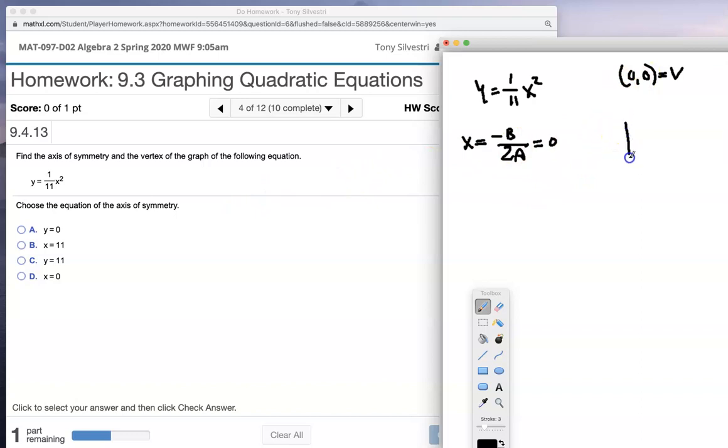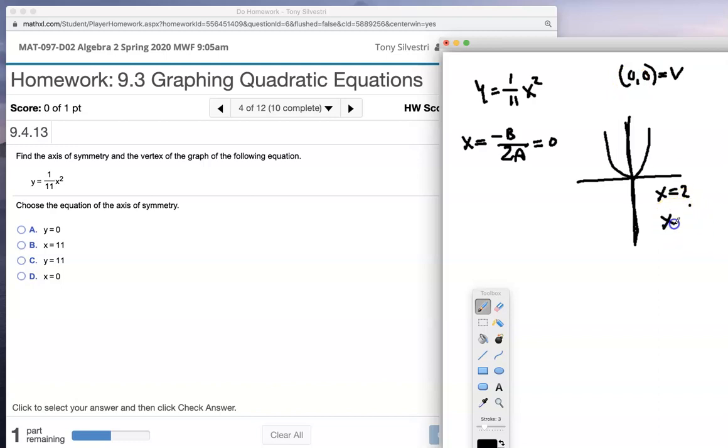let's see. If I were to quickly graph this, I would expect a graph that goes up because it's got a positive number here. The axis of symmetry is this vertical line right here. It's this vertical line that goes through the vertex. Vertical lines are always x-equals equations. An axis of symmetry in this problem, in this homework, is always going to be an x-equals because those are vertical lines. It's got to go through the vertex, and when it goes through the vertex, x is 0.